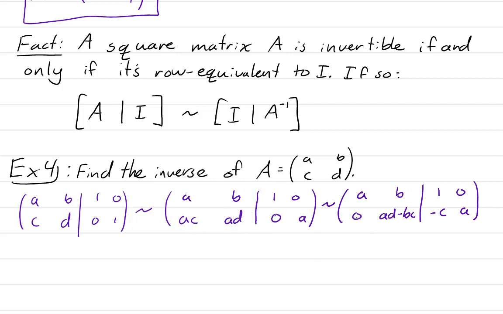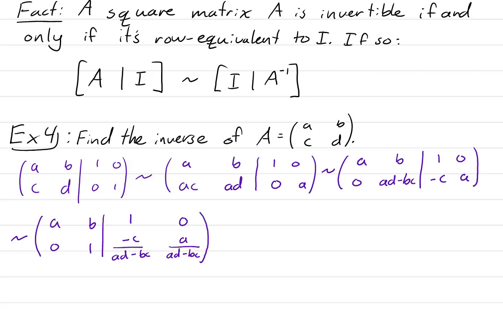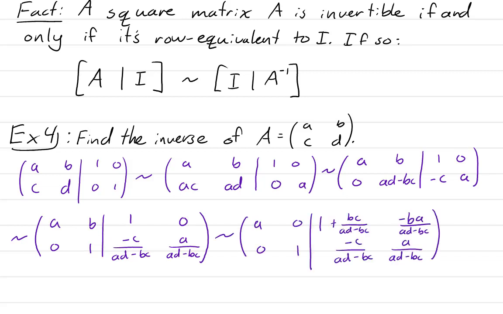Okay, at this point, I'm going to scale the second row by 1 divided by this number to get a 1 in that position so I can get it into actual reduced echelon form, which looks like this. And from here, I would do negative B times the second row and add that to the first row to clear away that B. Here's what that will look like. And so, yeah, cleared away the B here by doing negative B times this row plus the first row.